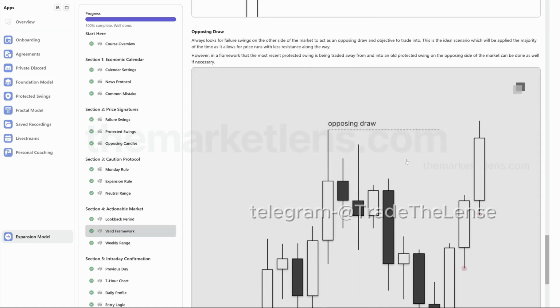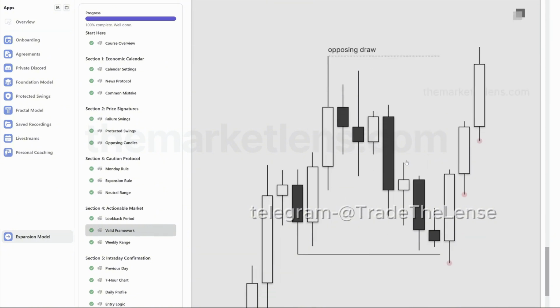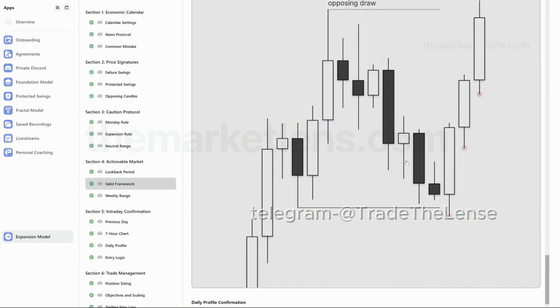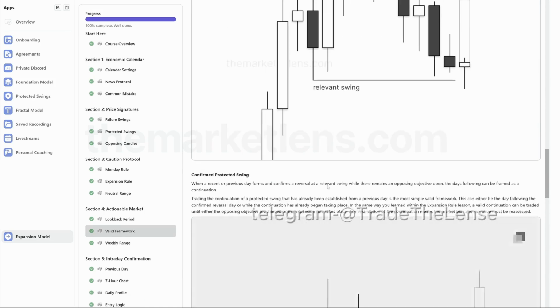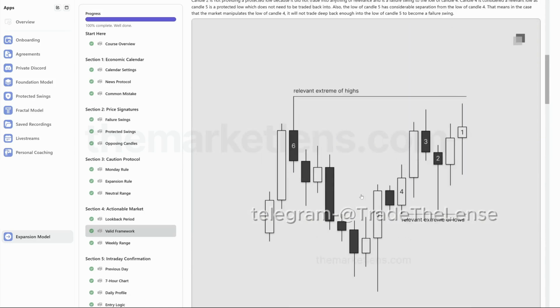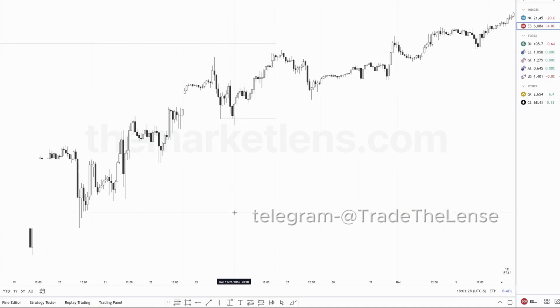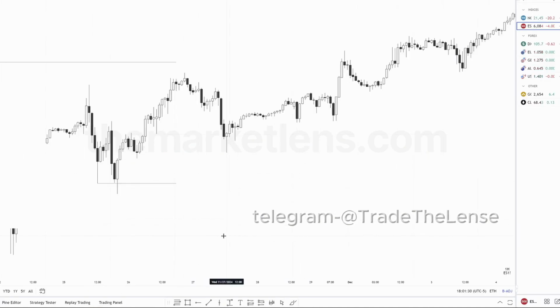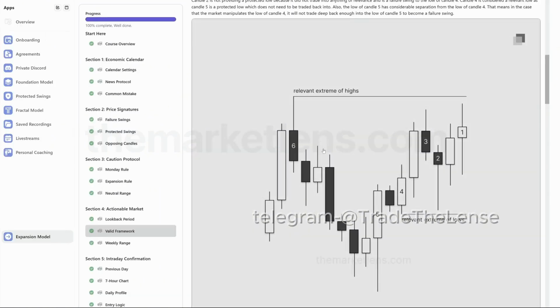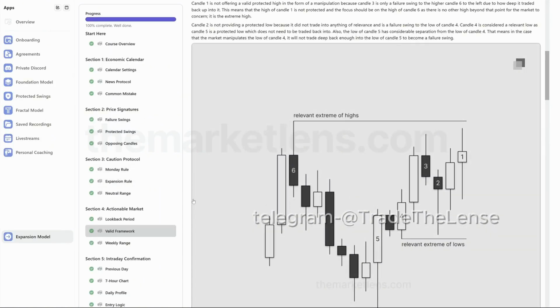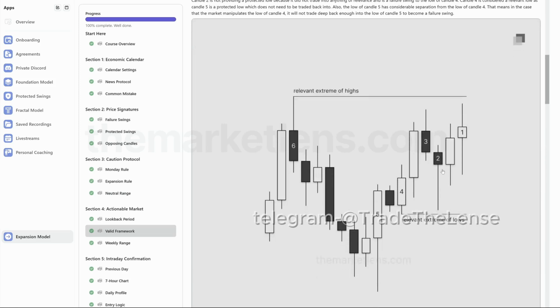And the opposing draw thing, you already understand this. Most of the time, we're just interested in trading into failure swings. So this here, I say spend a lot of time with it, because understanding where valid points in the market exist is going to matter. And this is price delivery here. Like I said, expansion's covered, consolidation's covered. This is just that, I'm giving air quotes right now, reversal or retracement, which is just protected swings at relevant points or failure swings, and understanding what to do around those.